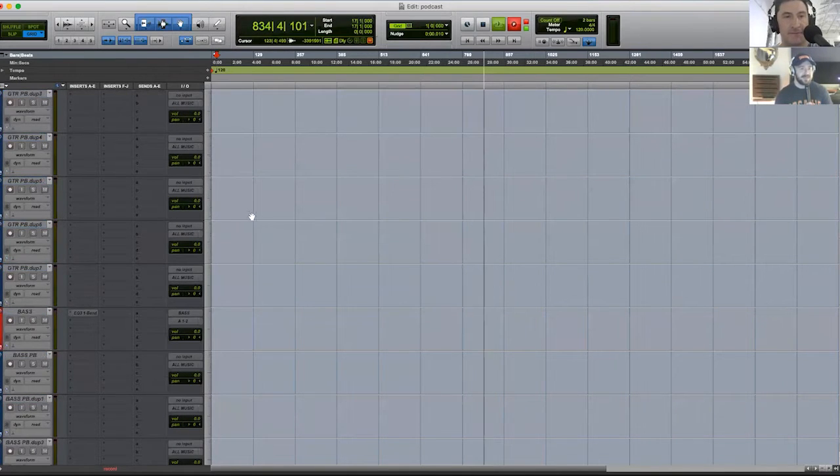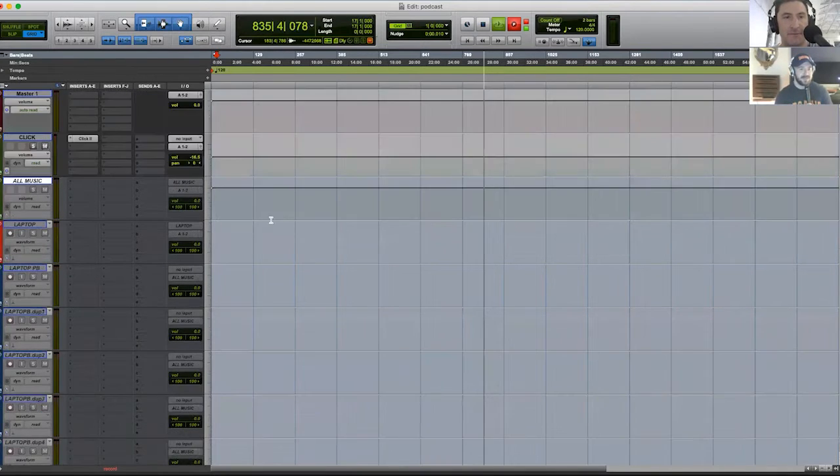Now this setup is just kind of like a for-anything template. I don't know what's happening. I need to have a lot of options available. So I have an all music bus here. If we're creating the music in the studio with different instruments, I can have an all music bus here that allows you to put plugins on the whole music group and then control the overall volume as well.